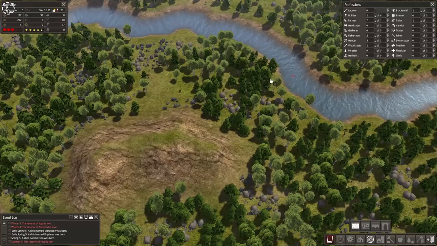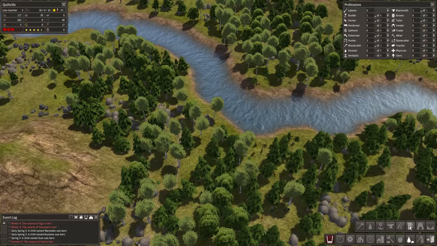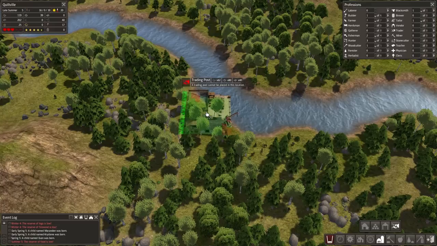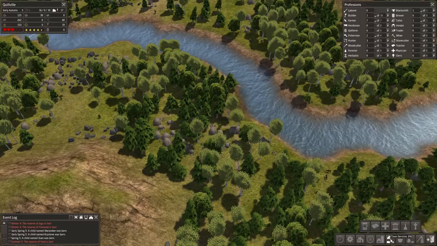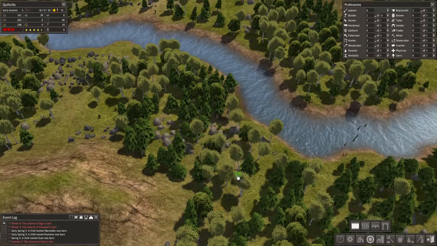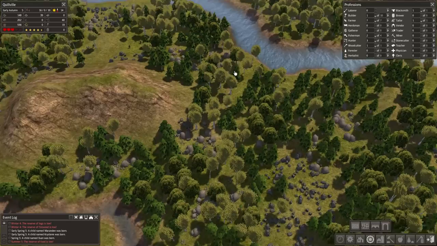I'm being foolish. I'm going to go ahead and queue up the trade depot, which is this one over here. There we go. Finally got plopped down. We'll get it started, or get it queued up anyway. We might have to build some stone roads out here, or just build a closer stockpile, because that is a long, long hike to bring any goods out there. I think it's going to have to be a stone road just for maximum speed.